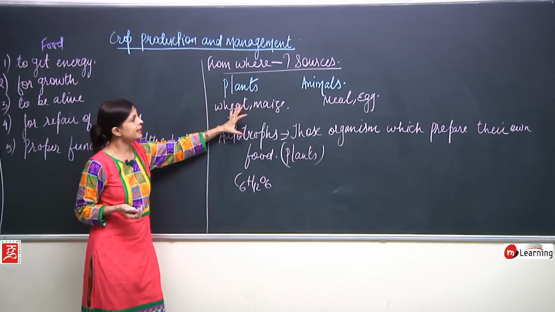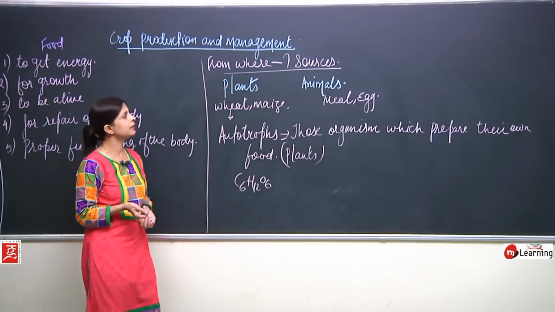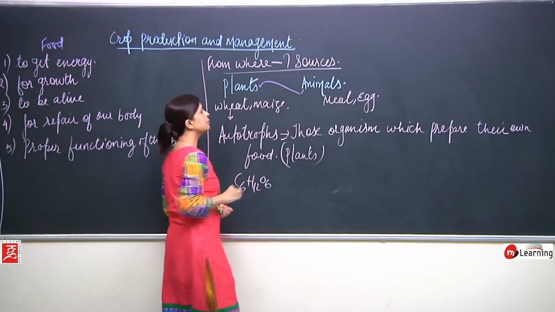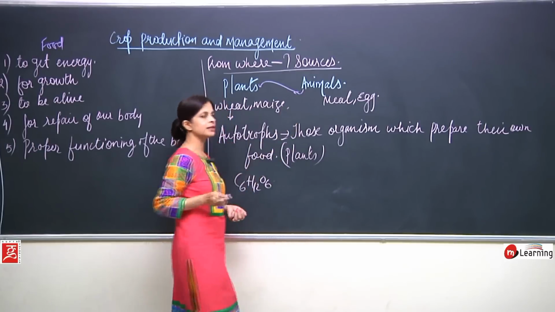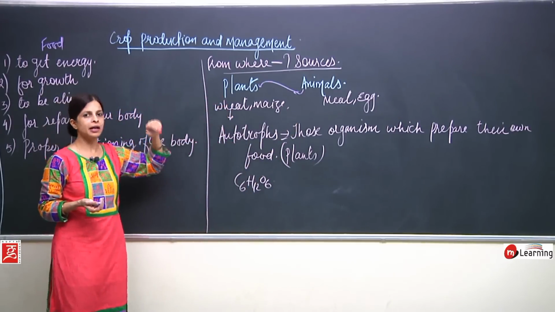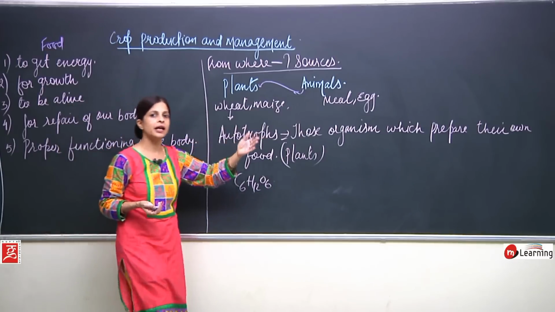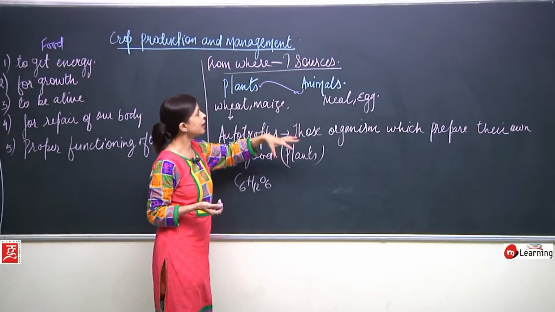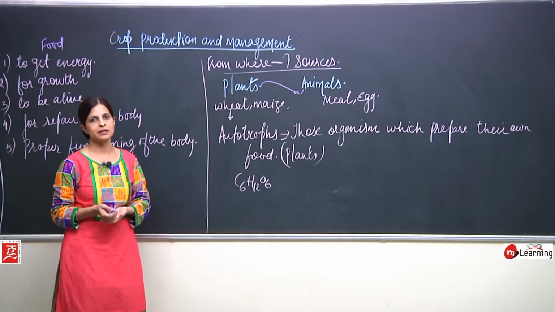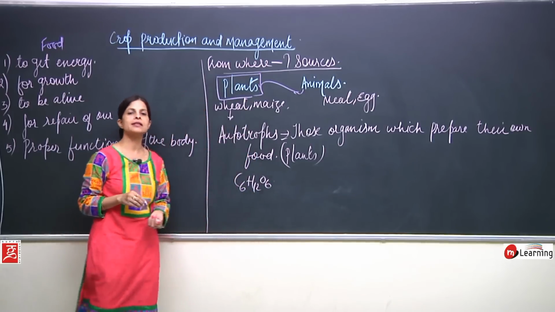Now, if I say that all the animals depend on plants, will it be correct or not? I am saying directly or indirectly, all the animals depend upon the plants. If I take the example of the cow, goat, obviously these are herbivorous animals, and so these are dependent on plants. But even the lions and the tigers, what do they eat? They eat deer, and deer in turn depends upon the plants. So, the major source of the production of food is plants.